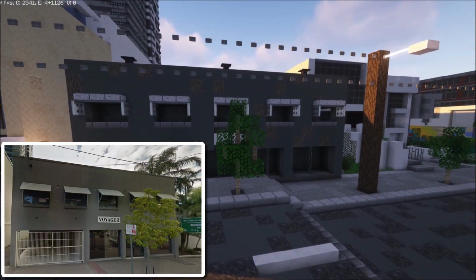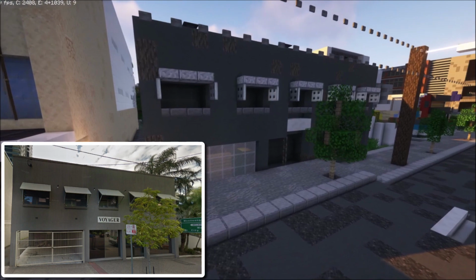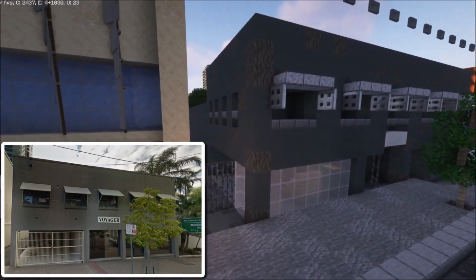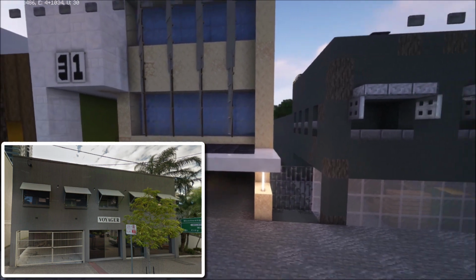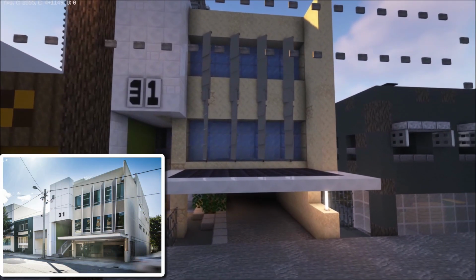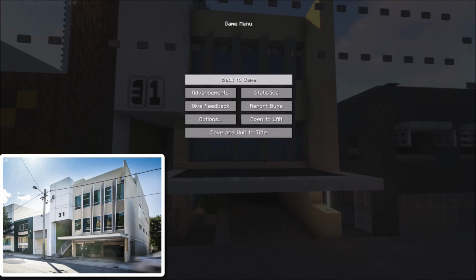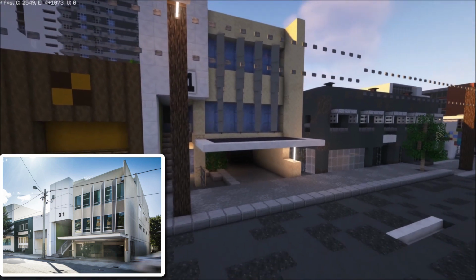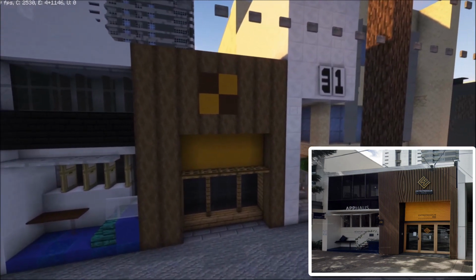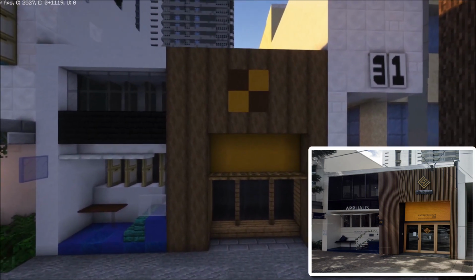Voyager building, and it says Voyager on it, on the white part there. There you go. And you got the street, the little gate there. Number 31. I don't know what this is. But the one next to it, Entrepreneur House. I don't know what it is, but it's cool.